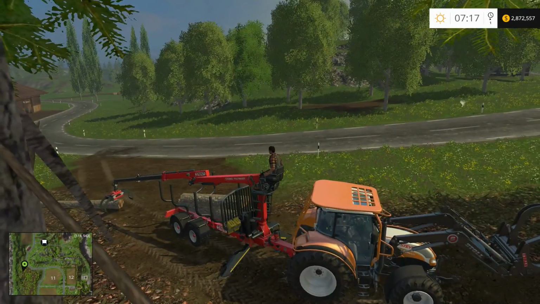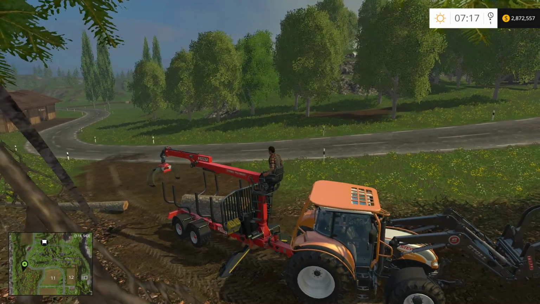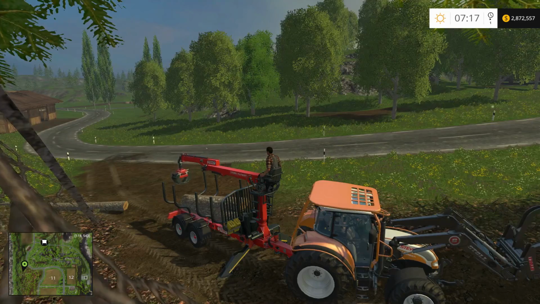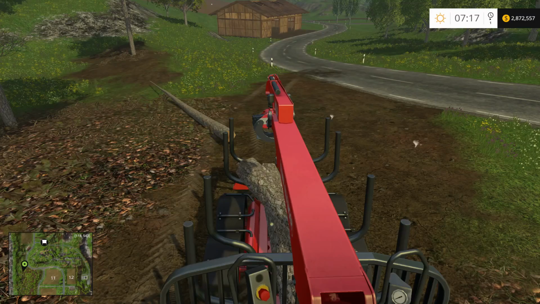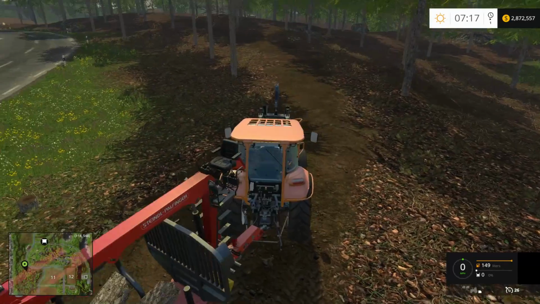Not a problem. So what we're going to do is we'll just take these two pieces there. You get the hang of what we need to do. And let me just close the jaws up. Park the trailer, lift the outriggers up. Jump into our tractor and away we go.